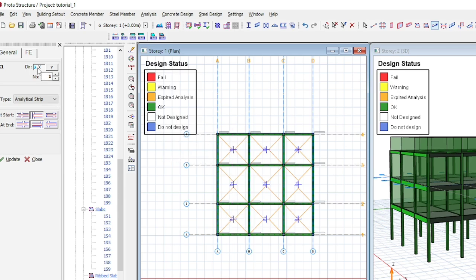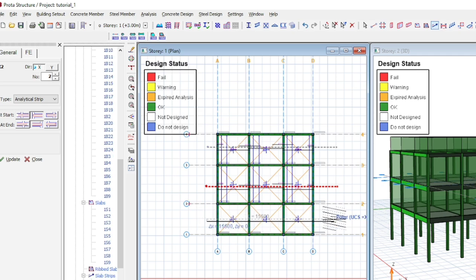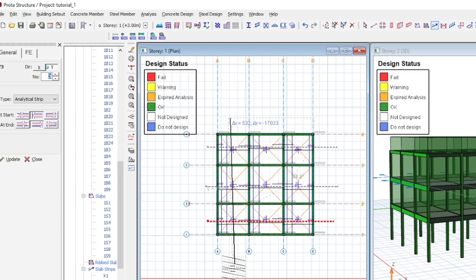Here remember the direction is X. So I first use X direction. Press your shift key, press OK. Similar thing, shift key, press OK. Shift key, press OK. Now in your Y direction, do similar thing. Remember I'm still using bulk because it is end to end condition. I'll show you the one of cantilever.